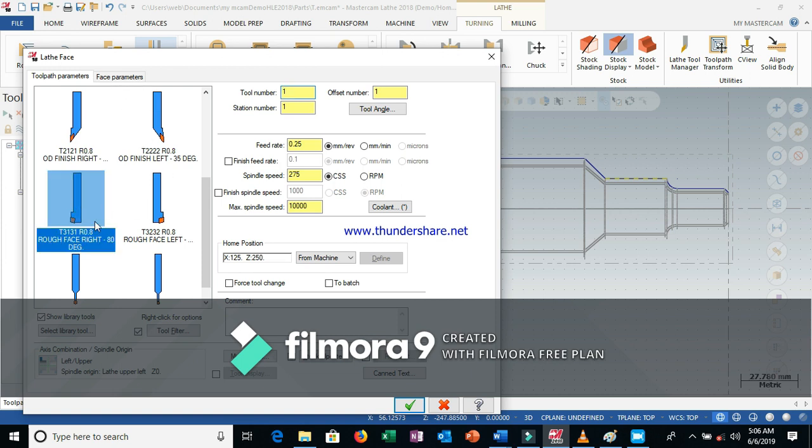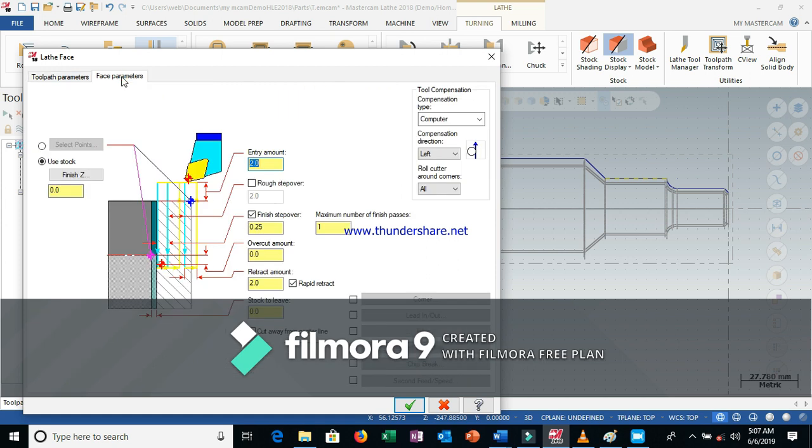Next. If you select this one, automatically you will get tool number, tool offset and station number, okay? So this selection you make, automatically it will select in the CNC machine, okay? Now what are the face parameters you have to give?